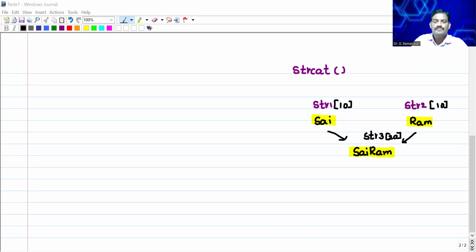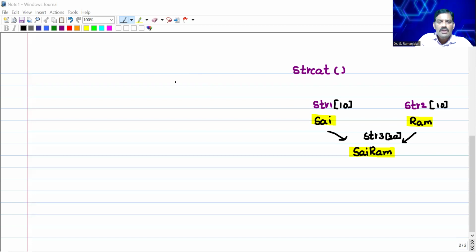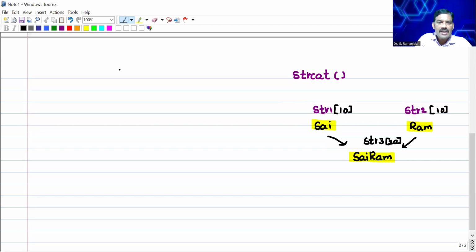Okay, let us see how to execute it. You have to declare a character array: char str1 of 10, str2 of 10, string 3 of 20.